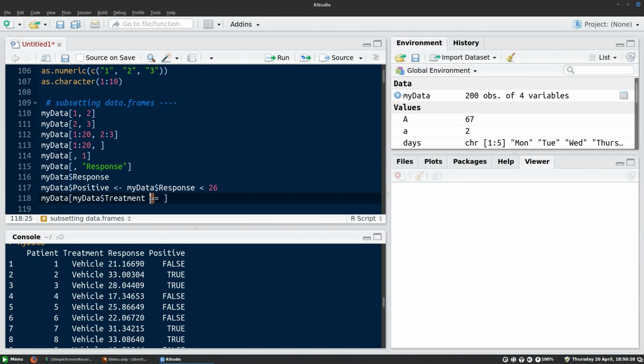If we omitted this second equal sign, it wouldn't make sense. So we want the rows where treatment is equal to vehicle, and the response variable is smaller than or equal to 23, and I want all columns. Okay, so that's quite complicated. We've basically given it this section to evaluate whether it's going to return the rows, and this little bit is for the columns, and we've left that blank. It's going to give us all the columns.